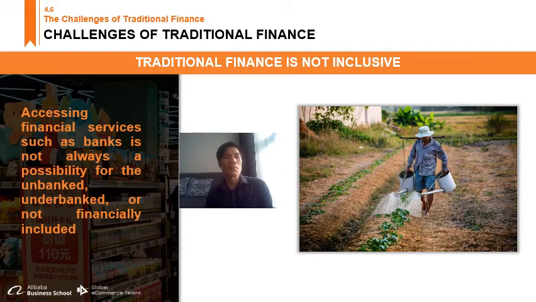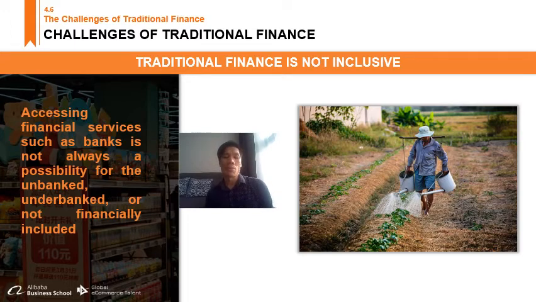So in many developing countries, this means that accessing financial services such as a bank is not always a possibility. People in these situations are often referred to as the unbanked, underbanked, or non-financially included. Limited access ranges from not having a bank account, which means that all their financial transactions are performed using cash, to having basic financial services but no access to student or housing loans or funds for starting up a business. In general, the problem is greater in the poorest and most underdeveloped countries and regions in the world.